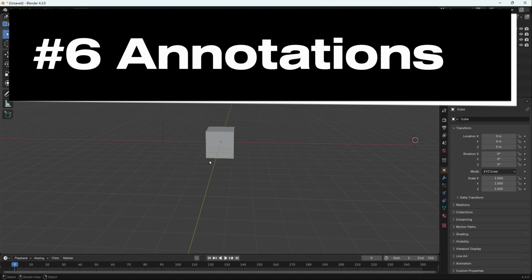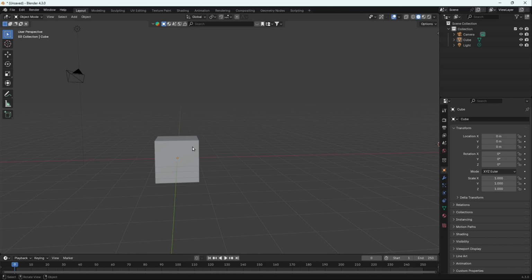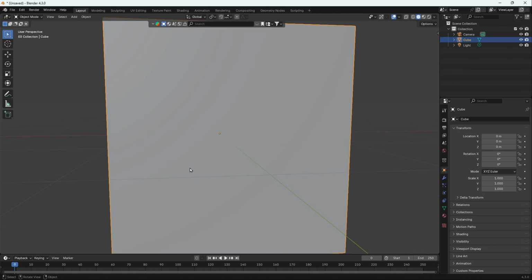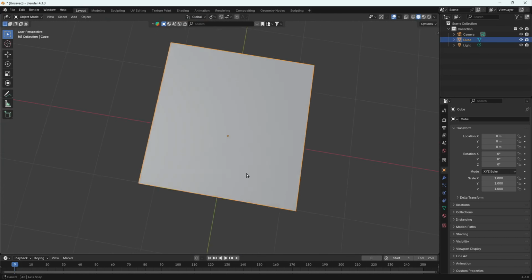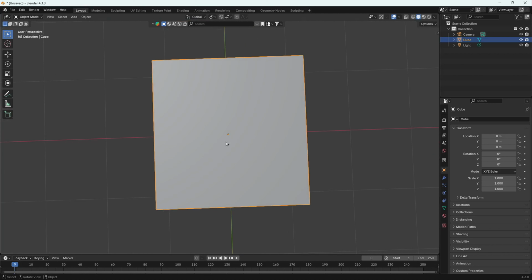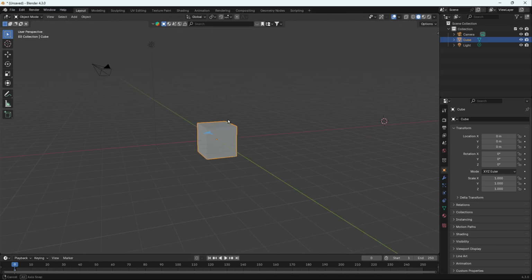So if we go over here and let's quickly zoom in over to our decimal point on the numpad, we're going to press your D button, and then we can just press the left mouse button. Then we can literally annotate. For example, I can annotate over here 90 degrees. This is super useful to make some annotations on your scene to remind yourself of stuff.